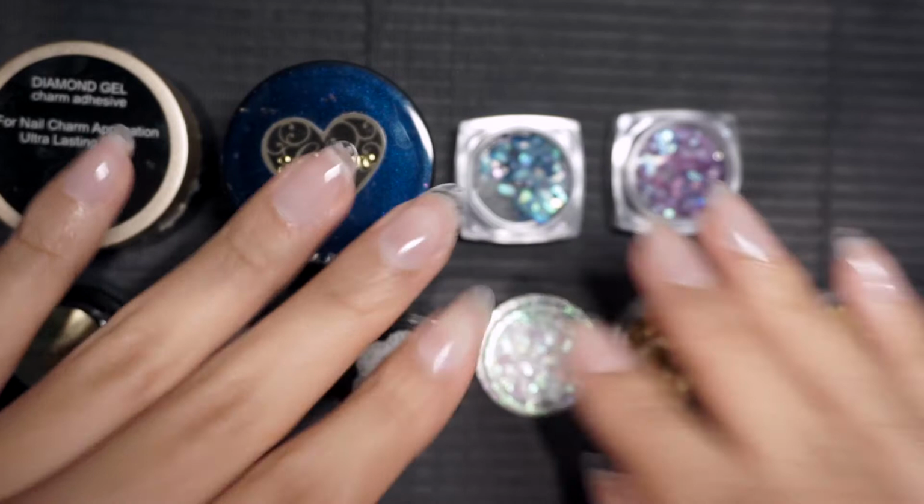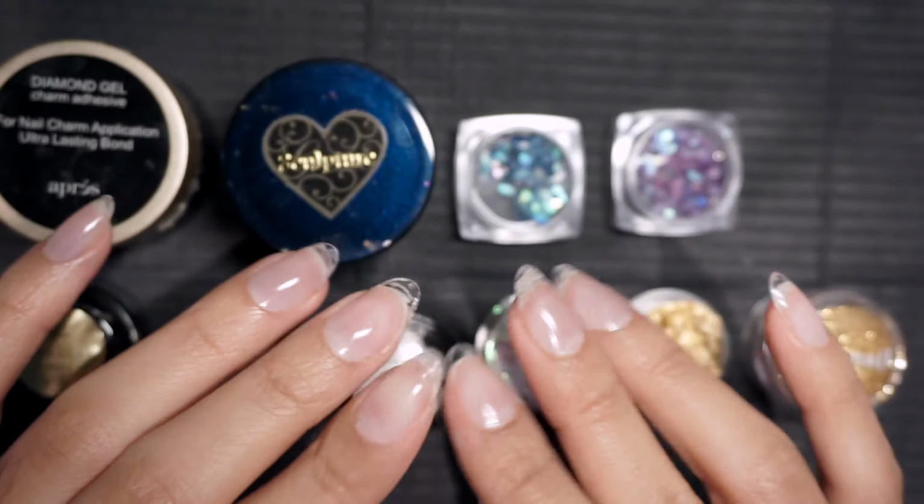Hey guys, welcome to another nail art video. Today I'm going to be making these really fancy sheer lavender shell nails with some milky white. It's a very popular type of nail art in Japan.